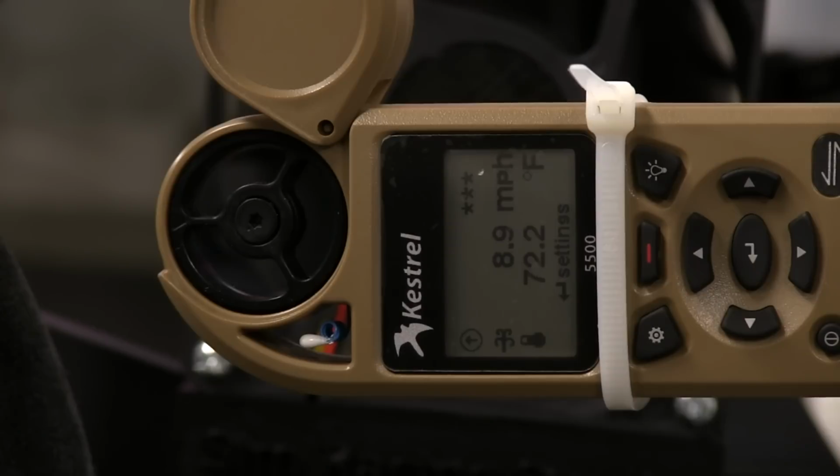So I'm not sure how accurate this wind meter is. It is a Kestrel, it's supposed to be pretty good, but again, you can see the variables as far as the speed here just by sitting it in front of it. It's not moving at all as far as the wind meter. Look, up to 9.3. So it looks like, I don't know, maybe we should call this like 9 miles an hour. That seems to be where it's mainly living at. So next what we'll do is we'll come back and we're going to reinstall the shroud. We'll come back and see if there's any improvement in the speed with the shroud.